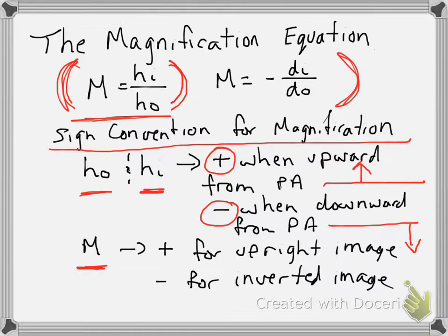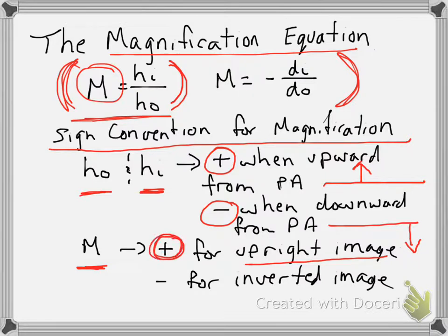Magnification, so the big M, is what that represents in the magnification equation. It's positive when it's an upright image. Right? So the image on the other side, or it could be a virtual image. We would say that's a positive, so that value needs to be positive. If it's an inverted image, then it's negative. So again, reading the question carefully helps you correctly put the information into your equation.